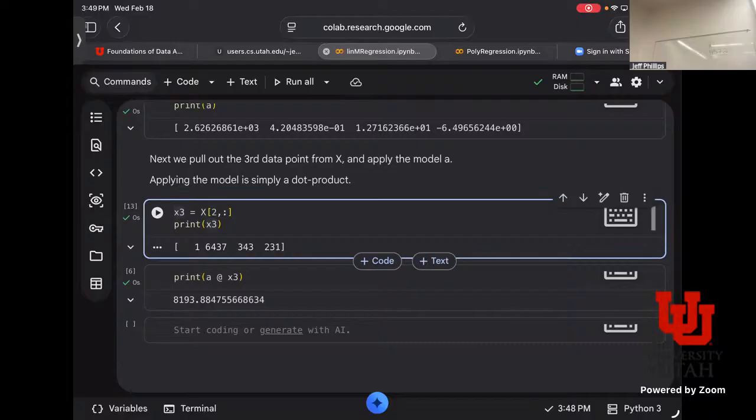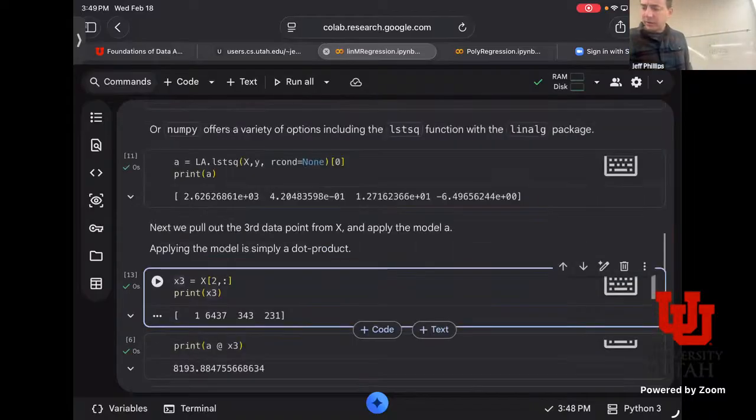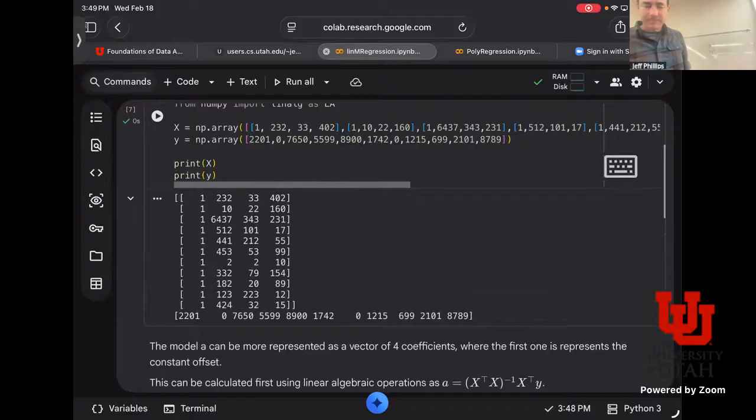The model is always the dot product. So I just take my vector A and dot it with x3. This gives me the prediction. I predict they'll spend $81.93. Okay, how close did we get? This is y. The third value in y was $76.50. So it did pretty well.